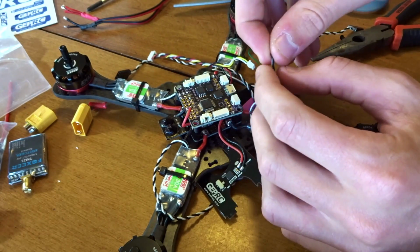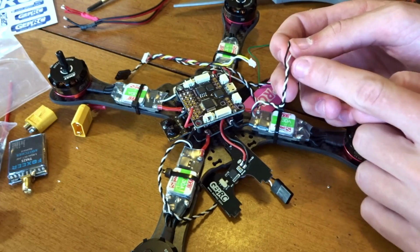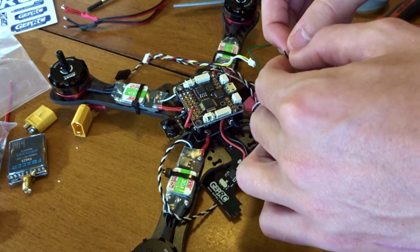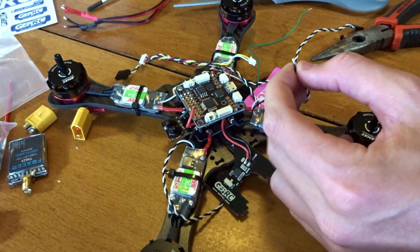And yes, you do need to put both the signal and the ground because the ground helps reduce noise as it's coiled up together. So do both of them. Some people get away with only the signal, but you're probably going to have issues with your ESCs, so just run both of them and don't worry about it.